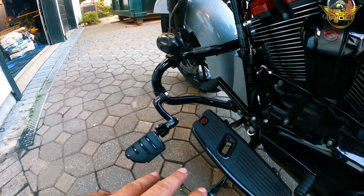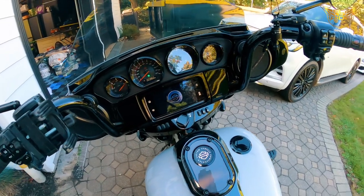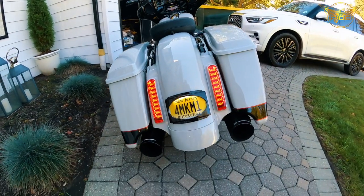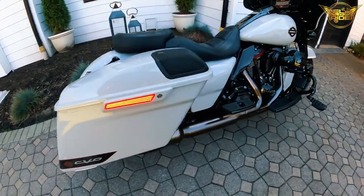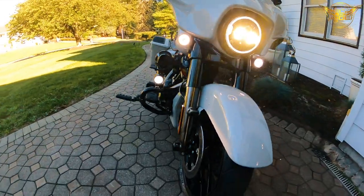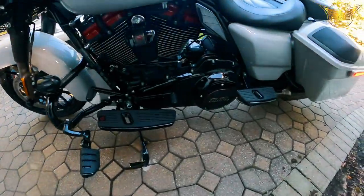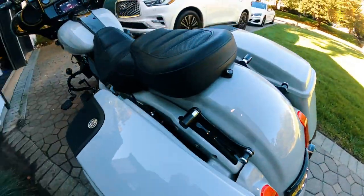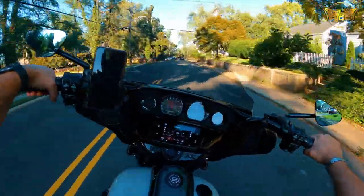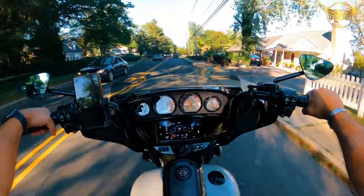So right here, without even riding the bike yet, it feels great. So let's take it on a ride, see how it feels. Simple install, you know, a few basic tools, a lot of adjustments on these pegs. So now that I'm out here testing it out, let me give you my real time impression.